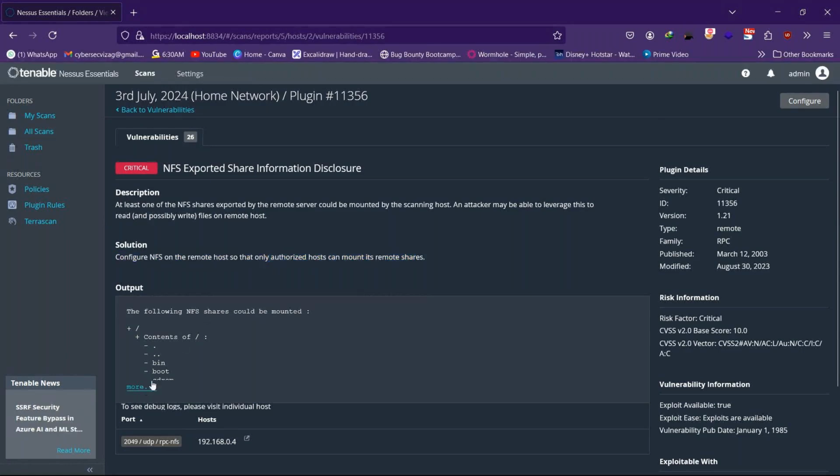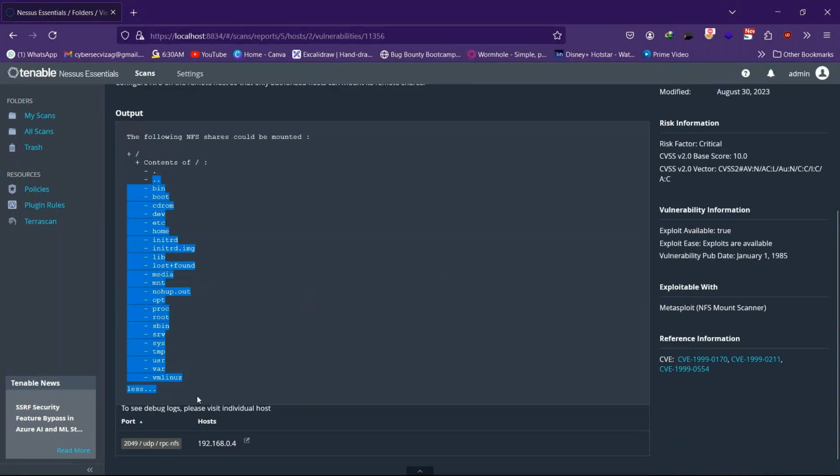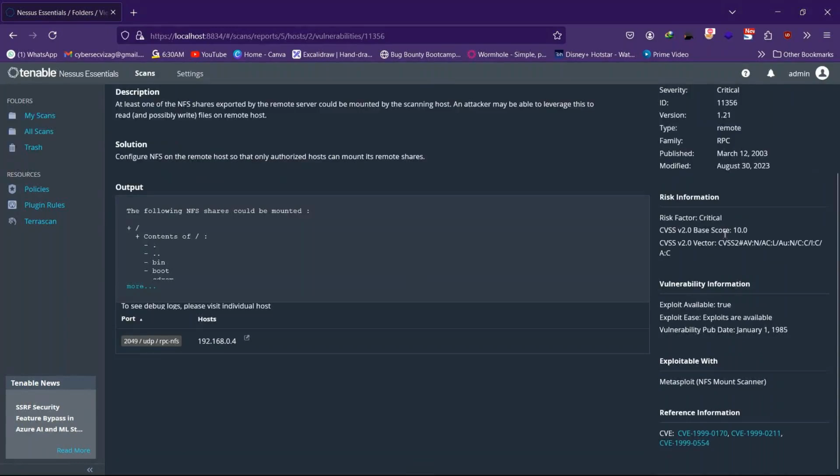So on the output, you can see the hacker has complete remote connection and he's able to access all these folders on the system. Now, in order to attack on this, you have to look at this column here, exploitable with. So again, for every vulnerability which has an exploitable feature, which means you can attack on it, it will show you what tool you can use to attack on it. And here it shows Metasploit.